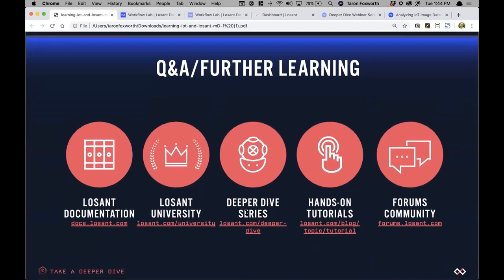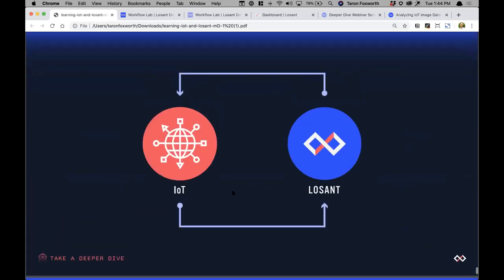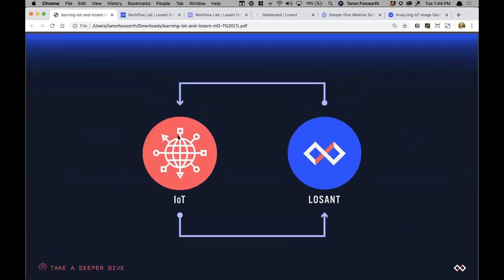Because now this is the end of my presentation, I want to go back here because this is my takeaway. If you want to go and learn about Losant and IoT, I highly recommend this 5-step process. This should guide your learning, hopefully, to building some really awesome things in the world of IoT. And just remember, as always, as you learn more about IoT, a lot of stuff in Losant is going to make a lot more sense. And as you appreciate the knowledge of Losant, your concepts in the world of IoT are going to make a lot more sense too.